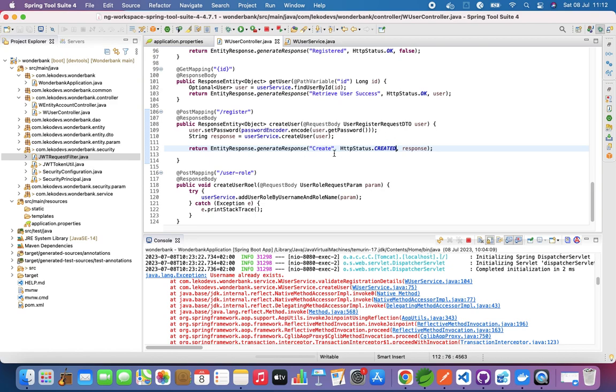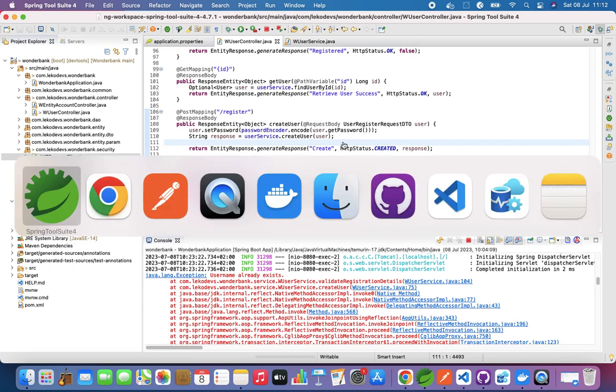And also you are able to add more specific or much more explicit statuses on the particular endpoint that you're dealing with, and that will be returned with the accurate status code or HTTP status on your responses as well. So that is fine.